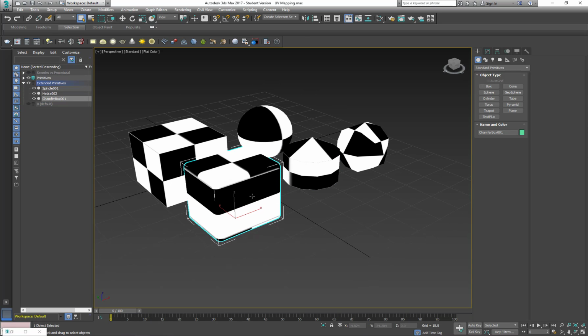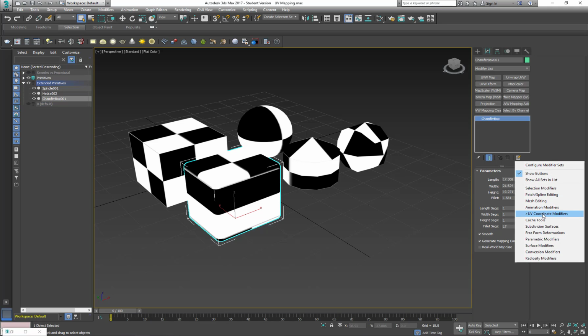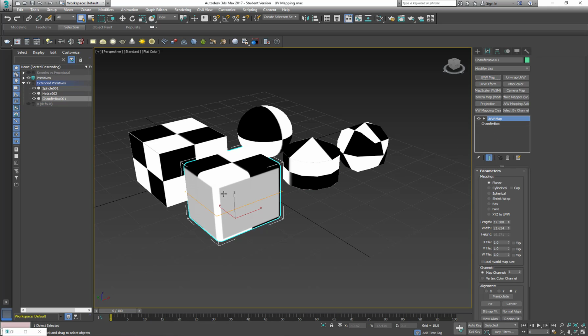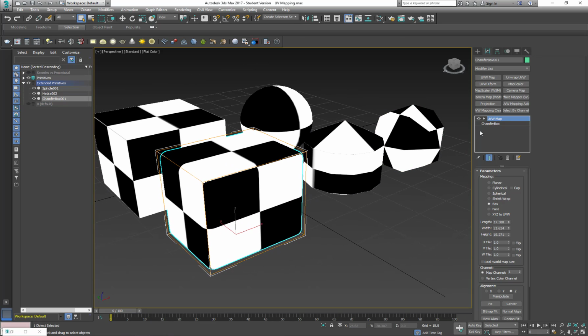Okay, so in the last class we actually learned how to add a simple map just to do projections of a cylinder, box, and sphere, and this is in a modifier. I'm going to configure my UV coordinate modifier, so I have my buttons available here. So UV map, and the first map it takes is planar, so I'm going to put it in a box. And if I click here, it goes yellow. That means that I'm on the gizmo. Okay, if I click again here, it goes out.